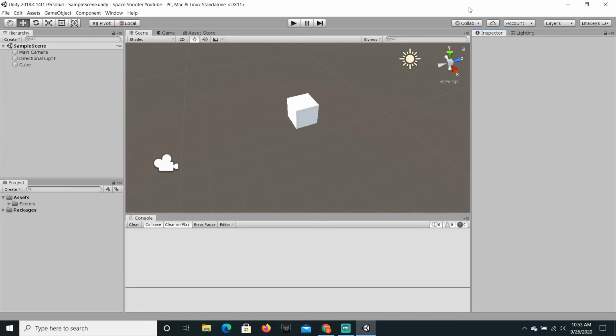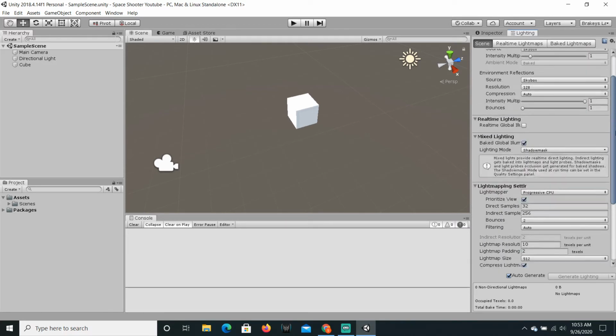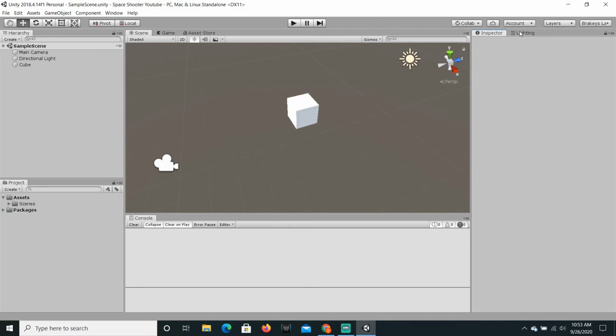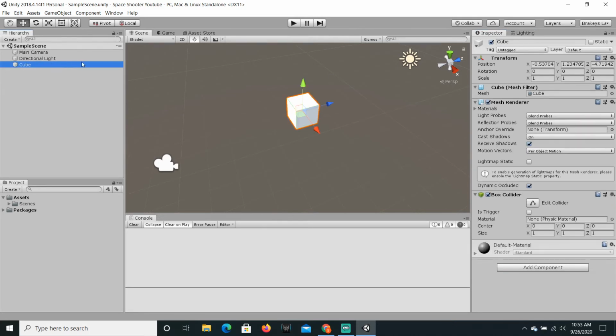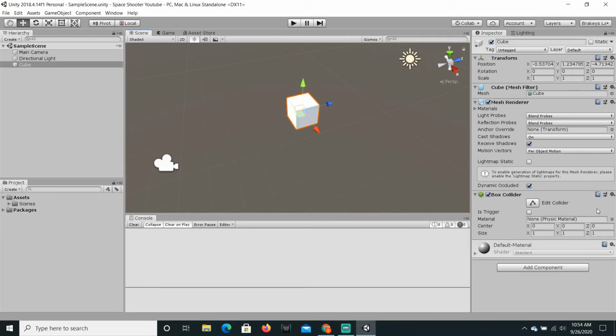And then, sorry, I keep getting carried away, but right here you will have the inspector tab and the lighting tab. It's probably best not to mess around with the lighting just yet, but in the inspector, if you go to that tab and select the cube by clicking on the little tab or by clicking on the cube, it will give you all of its properties. Okay, so I just want to center this so it's at 0, 0, 0. So I'm going to say 0, 0, 0.